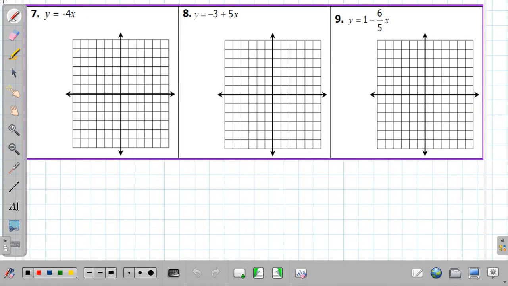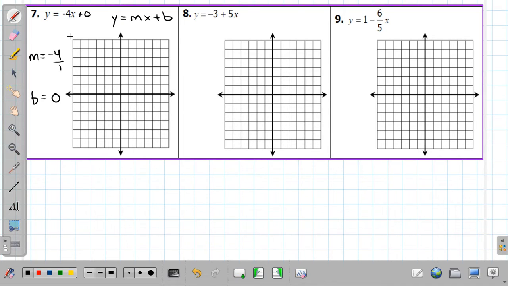All right, so number 7. We look at this one and it looks like, well, maybe that's not in slope-intercept form, because if we look at y equals mx plus b, we have y equals mx, but where's the plus b? Okay, and this just goes in general for any question like this, that if you have y is equal to an x term, you can always slap a plus 0 on there, and then now you can see, well, my slope is negative 4 over 1, and my y-intercept in this case is actually 0.